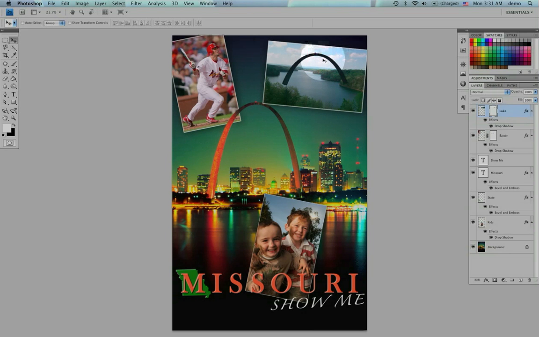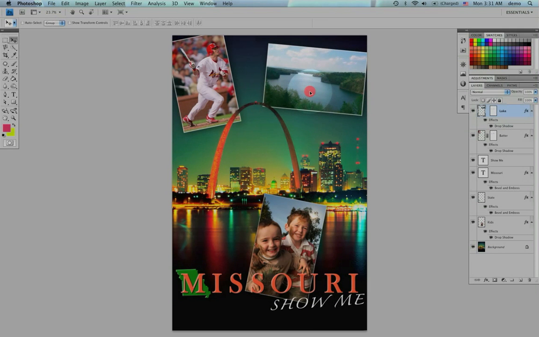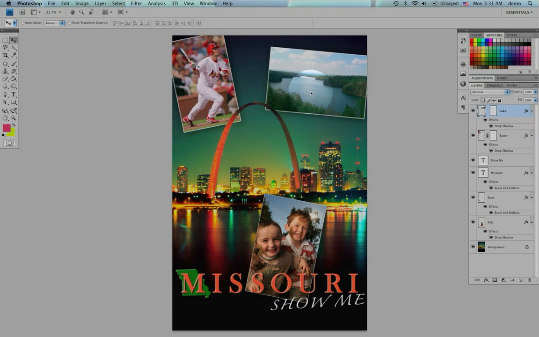Okay, so at this point, again, as long as you're familiar with this stuff, great. Okay, so I just hit Command Z to undo that. And I will go back and just change the picture location. So maybe down there a little bit more to the right. Don't forget, friends, you can also use your arrow keys to move things, either one pixel at a time, tap, tap, tap, or if you hit Shift and then hit your arrow keys, it will move 10 pixels at a time, like so. I am pretty happy with that.